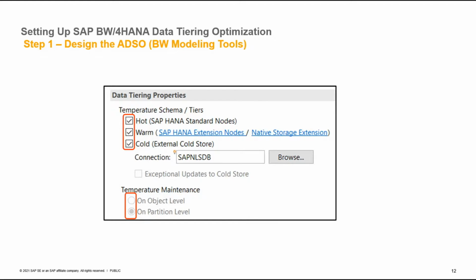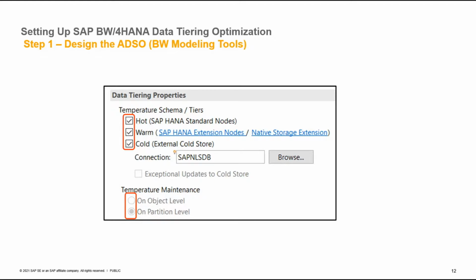Here you define which tiers you would like to use for the data in this ADSO. You see that hot, warm, and cold is offered, and the warm tier refers to extension nodes or to native storage extension. It just depends on which architecture you are actually running, and by default it will use the proper technology.